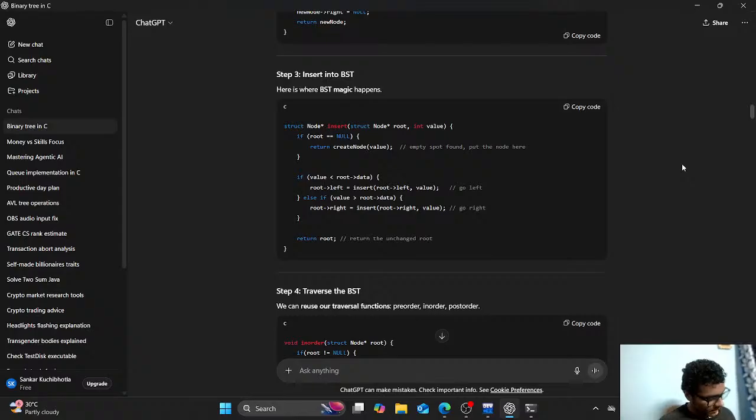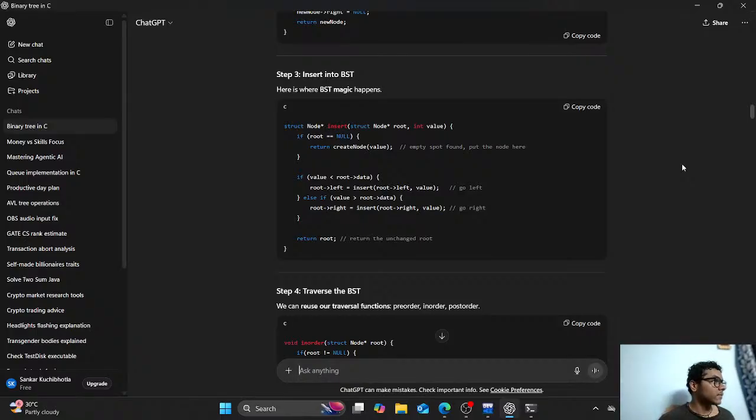I mean it's not else if here because it isn't a ladder. You can use as many simple ifs as you want. And that is the logic I was missing the entire first year. I used to think like you cannot write another if down there. But the root is equals to null condition is a simple if, and the value is less than root of data is another simple if, and that has another else if condition. That is a different case, but you can write as many if as you want, one below the another. That is not a wrong syntax.